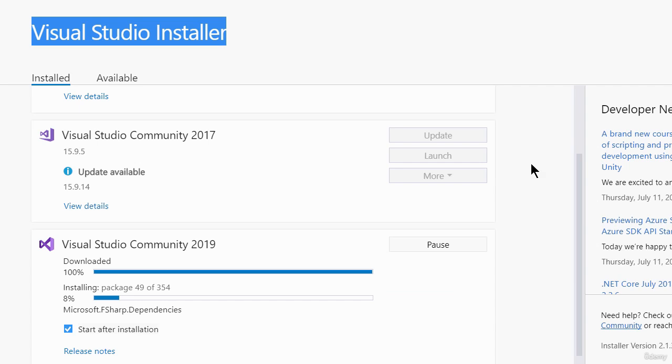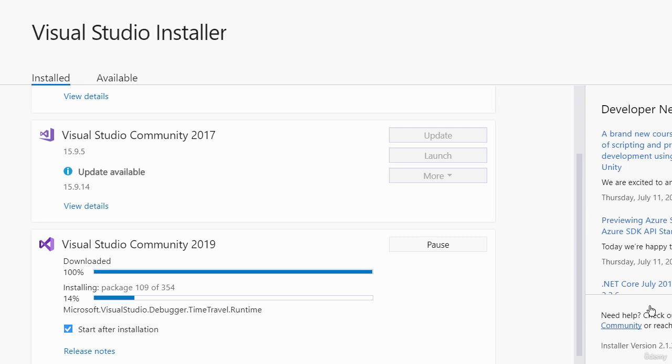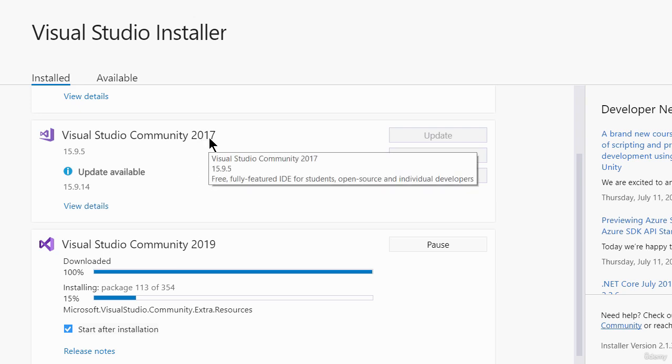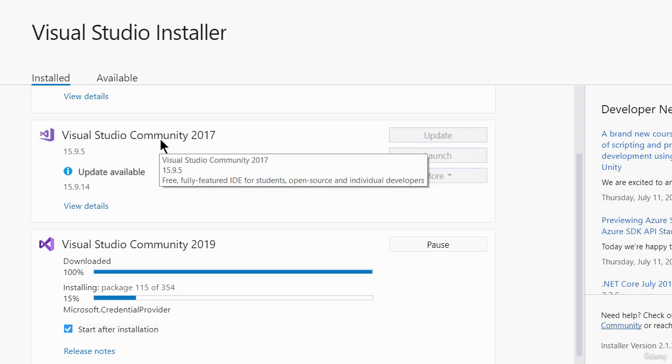The time it takes to install the Visual Studio Community Edition will depend on your internet speed and the resources on your computer. If you have other versions of Visual Studio installed, it will also show up inside the Visual Studio installer. As you can see here, it's also displaying Visual Studio Community 2017 because I also have that installed.